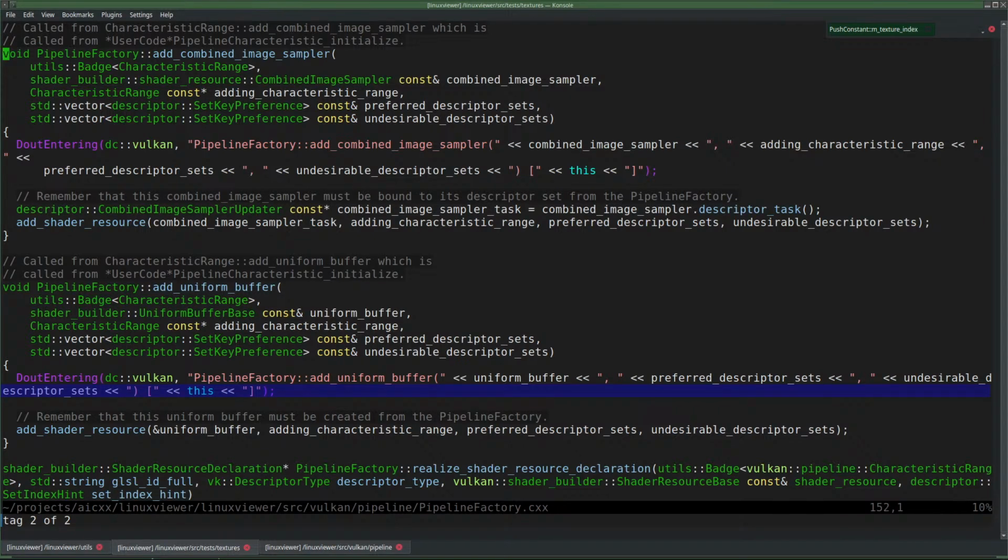Okay, so now I'm in the pipeline factory, and hello, Light Tundra 59. Link program. It is linked.